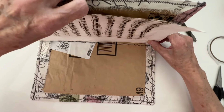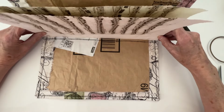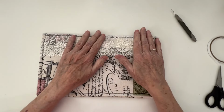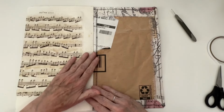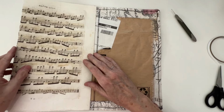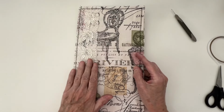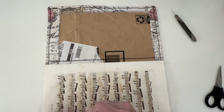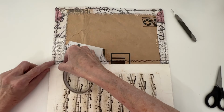Make sure I've got plenty of room. Make sure it's right in there, and then fold it over so that that sticks. And then it's held down, at least on that one side, right where it folds. And now I'm going to put a little bit of double-sided tape here on this side. And again, I'm going to go below this stitch line here.